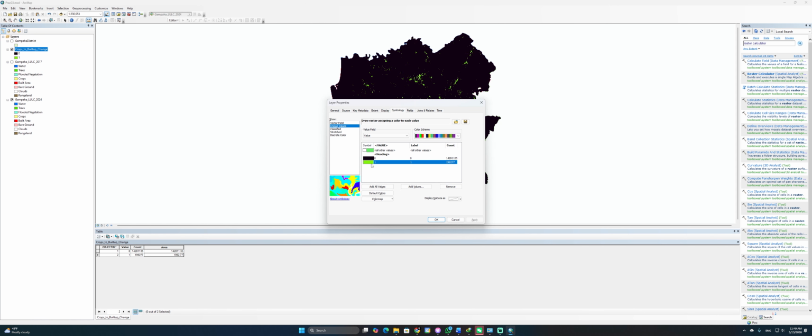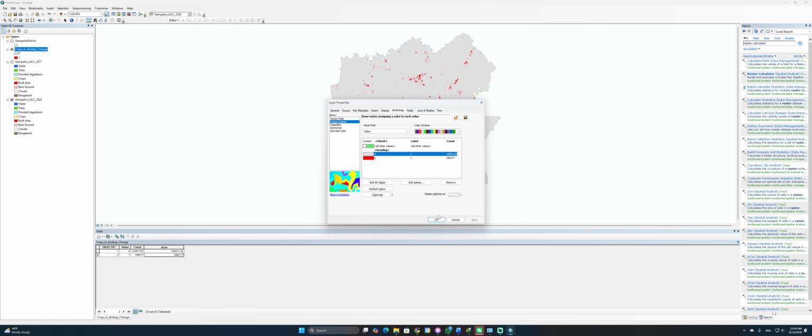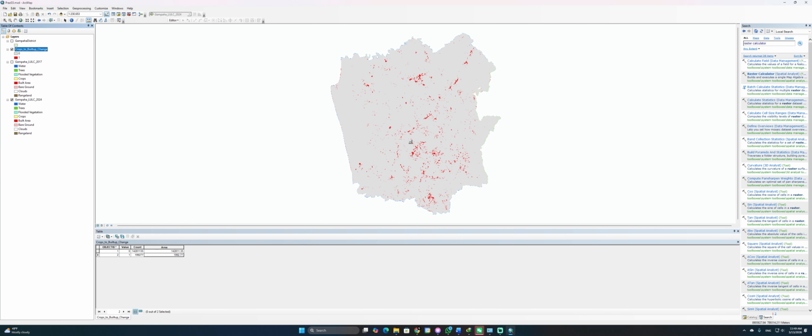And for this green color value, I will put this one in red and click on apply, so everyone can see how the change has occurred. So here I will put an ash color, click OK. So these are the areas where the change has occurred.